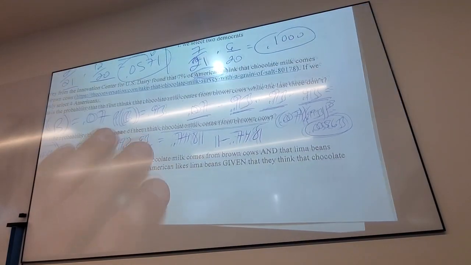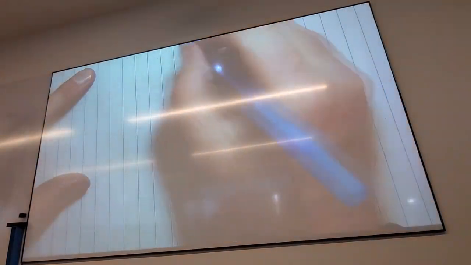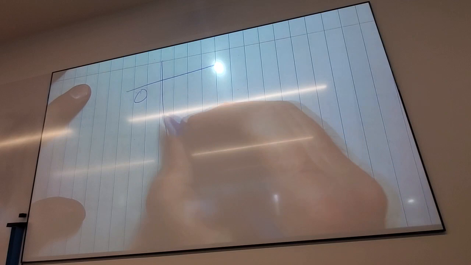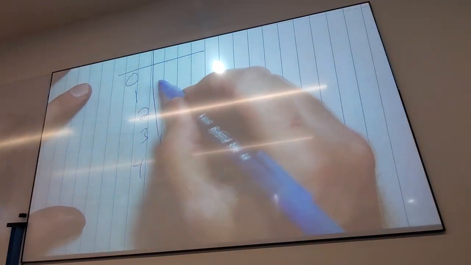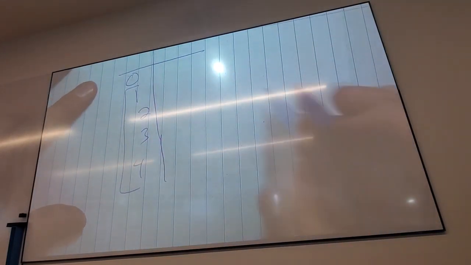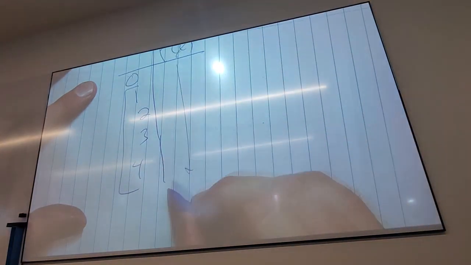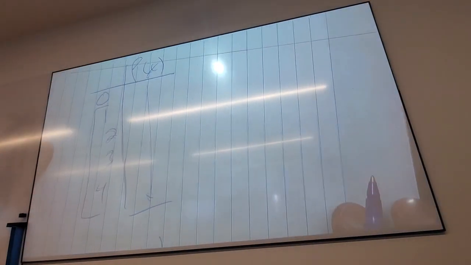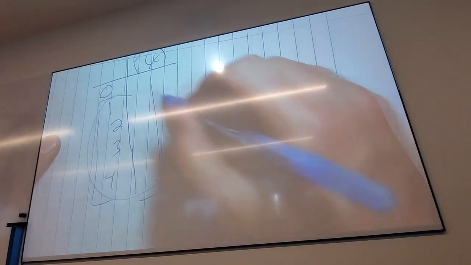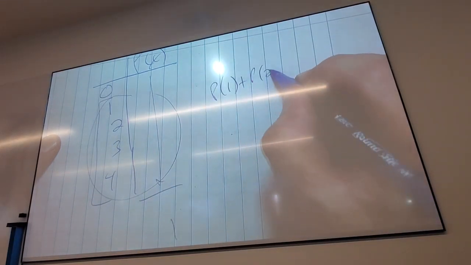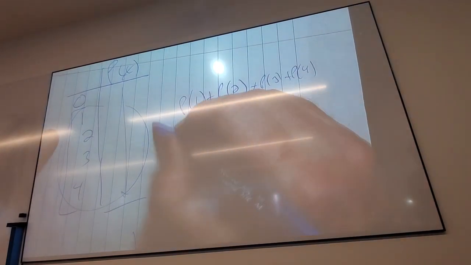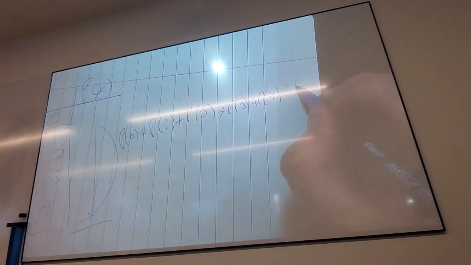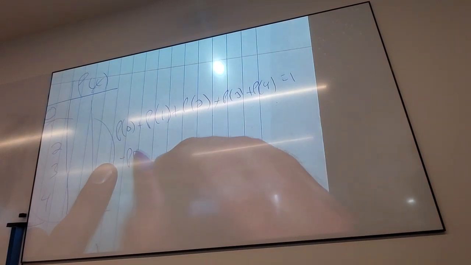So, watch this, guys. There are 4 people here, right? How many could think a certain way? None of them? 1 of them? 2 of them? 3 of them? 4 of them? At least 1 would mean add these up, correct? All the probabilities have to add to be what? 1. So if I want to know the answer to this, that would be the probability of 1 plus the probability of 2 plus the probability of 3 plus the probability of 4. Well, if the probability of all of them add up to be 1, what's 1 minus the probability of none?